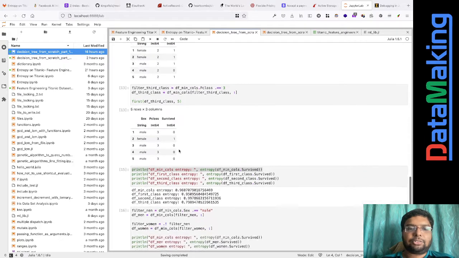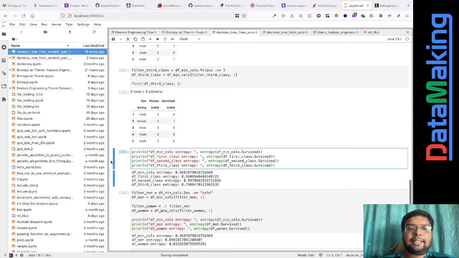Now we are calculating entropies of df_min_cols for the first class, second class, and third class. That is, we are kind of splitting with class over here, and we are taking the entropies of each and every individual split.